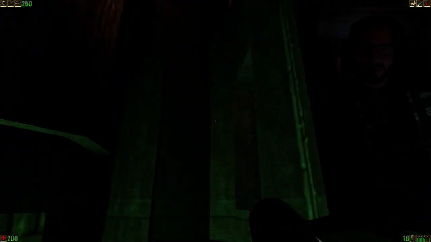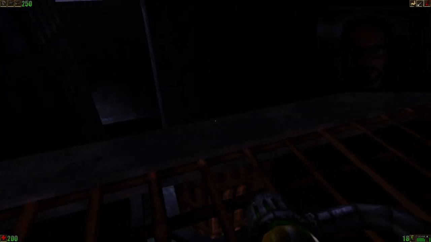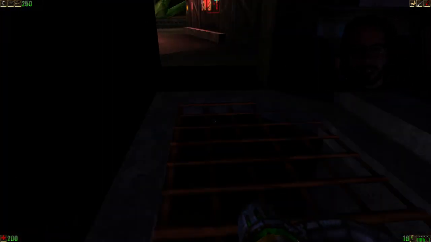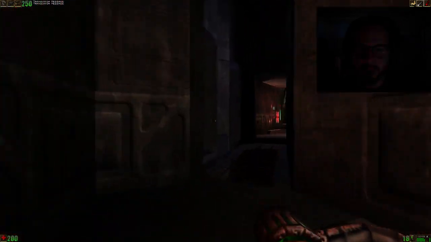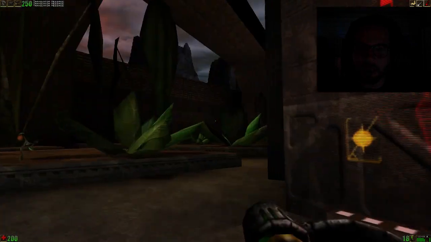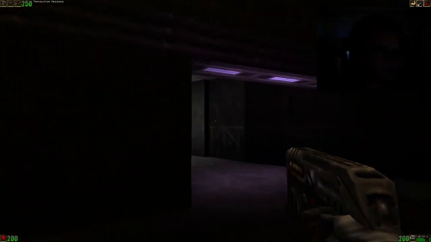It's a big, tall elevator. This level does do a good job as far as direction goes in at least one respect, which is just that down, everything is green because the bottom layer has all that slime in it, and then the upper layers have kind of a cool blue, and then the outdoors have the natural light. So that's good.